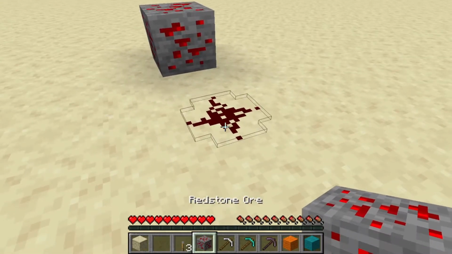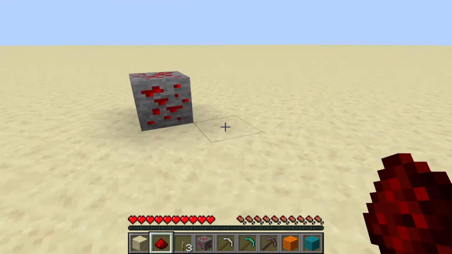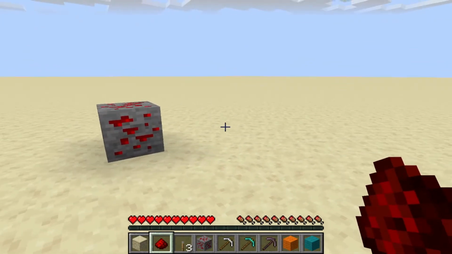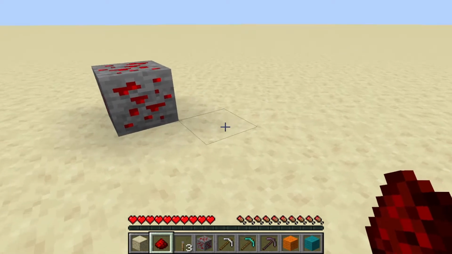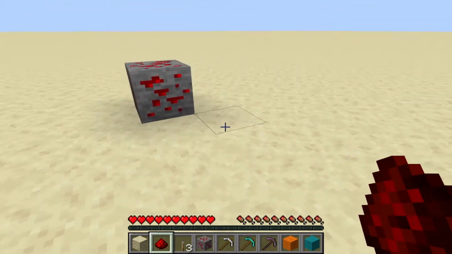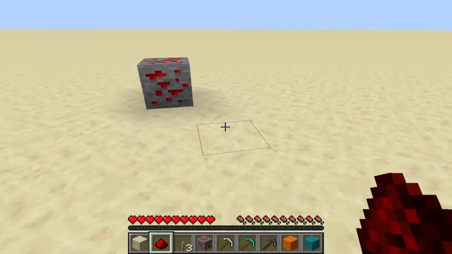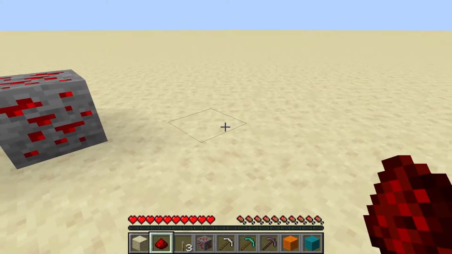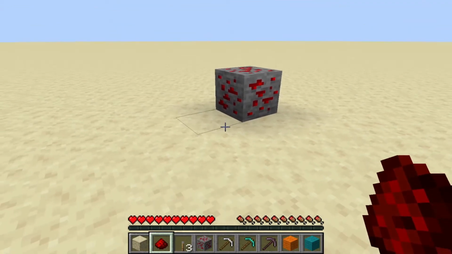And then you can also find redstone dust in chests. If you were to, for example, explore an abandoned mine shaft, you'll be able to often find redstone dust sitting in the chests that you can find. Some villages, same, you'll find redstone dust in some of the chests. It's not very common that way, but it has happened, and that is another way that you can actually obtain redstone dust in the game.